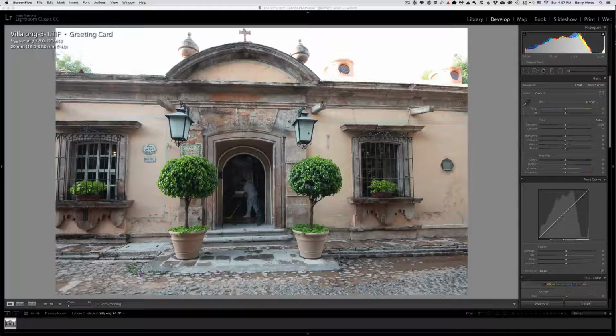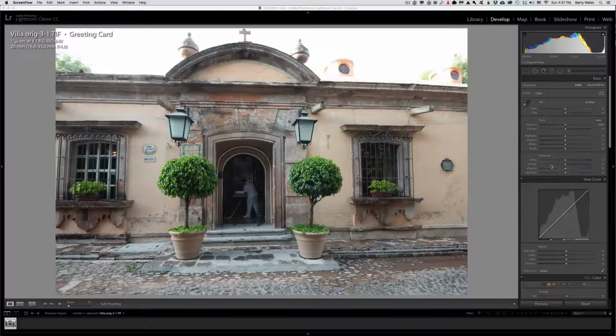So today we're going to look at and work on this building here. This is a San Miguel building called the Villa Santa Monica. And so we're going to do several things on this. We're going to work on workflow principally, which is using the sliders on the right-hand side of the open program of Lightroom Classic CC, and using the sliders to adjust colors and depth and color and highlight.